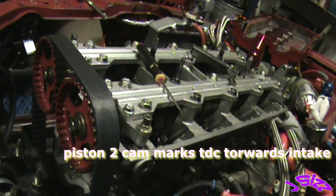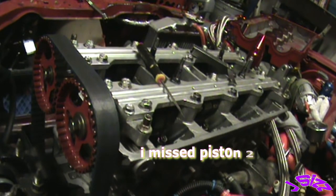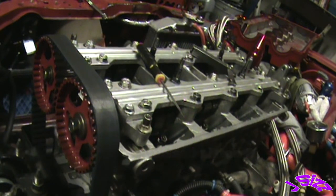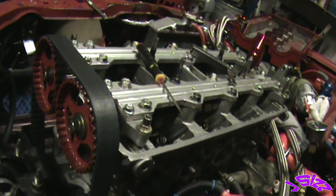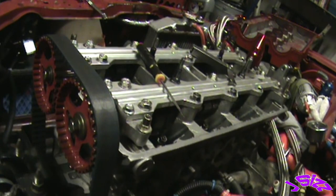Actually, I was a little too far there, I think. I'm gonna go back, see what it does when I go back a little there, if they both move simultaneously. All right, let's come back. No. Let's go far enough that we're in sync when we come back. You know what? I'm gonna go all the way back around.